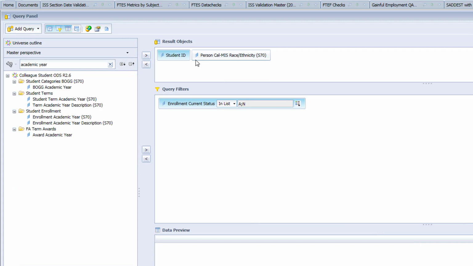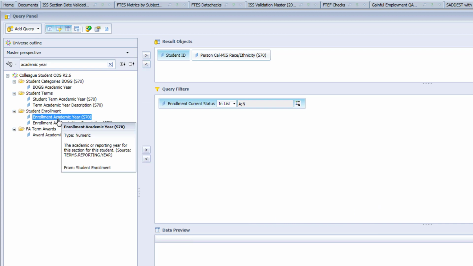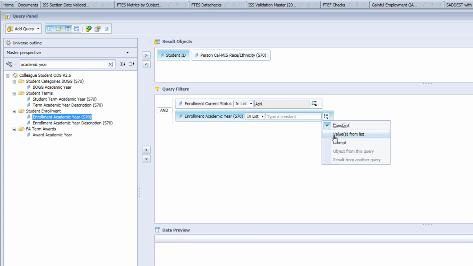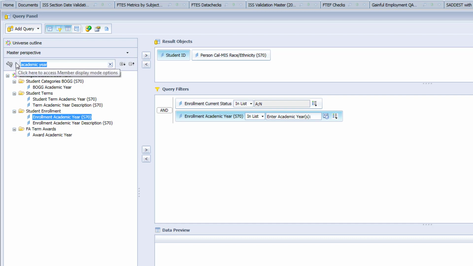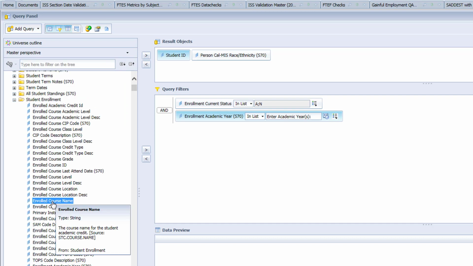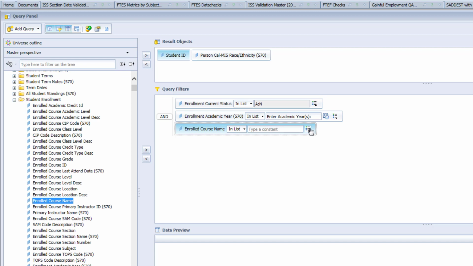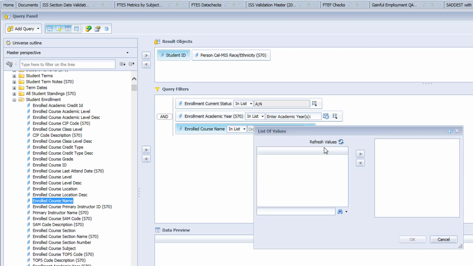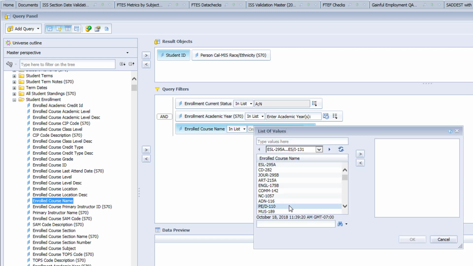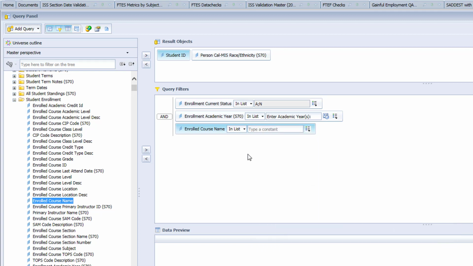We search for academic year and put it in the filters. Choosing prompt as the type, we modify the prompt text by simply clicking in the box. Now we try to find the fields we need to filter for the course. Course name looks good, but we see it contains both subject and course number. That might be helpful in the results if the client decides to ask for a breakdown of the data by course, highly likely. So we go ahead and add that to the results even though it hasn't been asked for as yet.